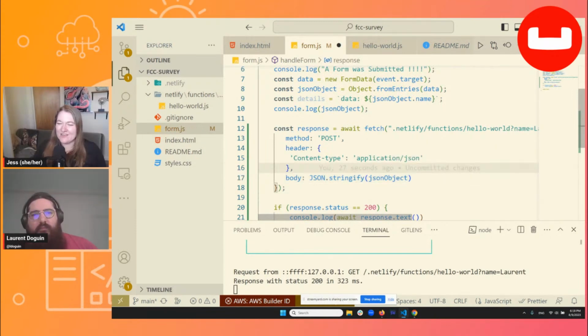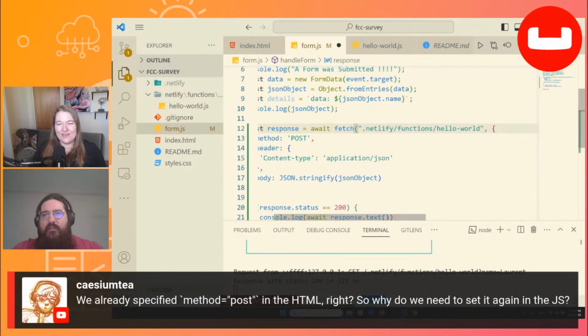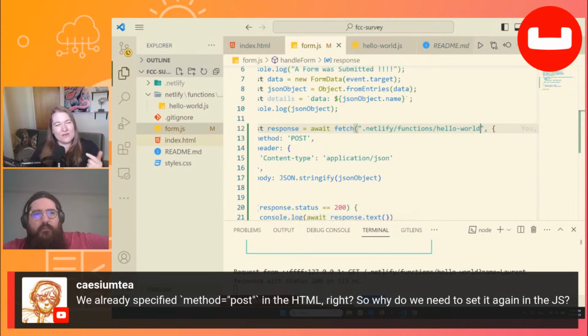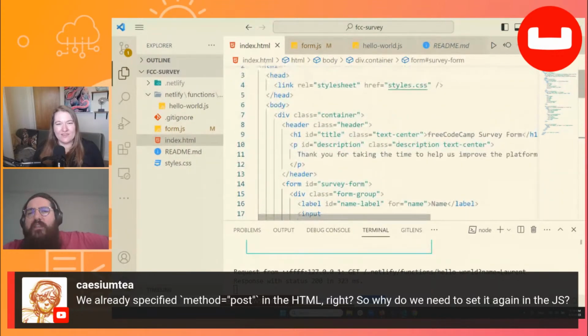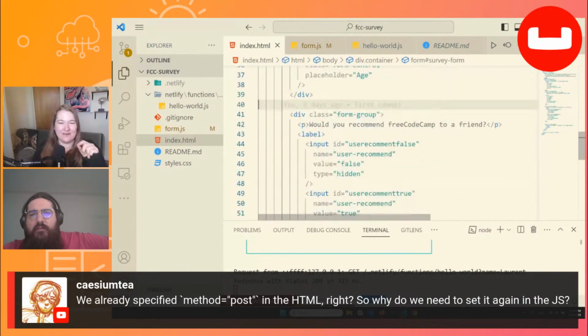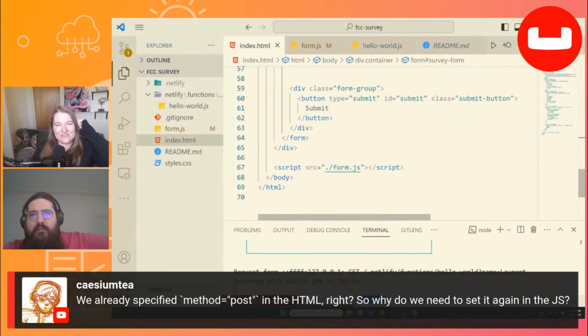And we've got a really exciting question from Cesium. Do you mind if I distract you with it? Go ahead. We already used a method post in the HTML. Is there a reason we're using this again in the JavaScript? Are they doing different things? Or maybe does the JavaScript just need to be told separately? Was it in JavaScript or was it in HTML? Yeah, it was in HTML, right? We've already specified method post in the HTML, and now we're using post in JavaScript. Are these different things?